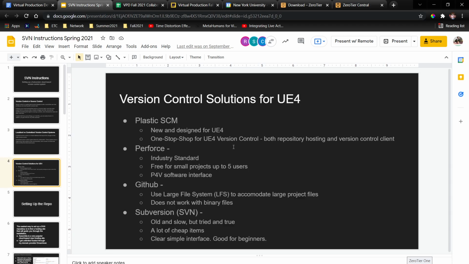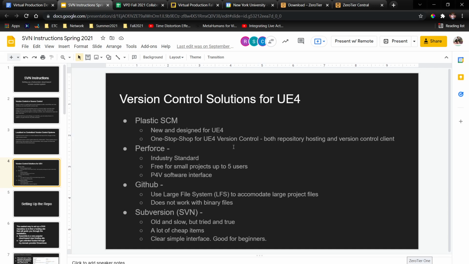It's important for you to know, especially if you're going to continue to work with Unreal Engine, what the preferred version controls are. There's one called Plastic SCM that everyone's kind of moving towards. It is the newest one. It is designed specifically just for Unreal. It's not a different version control that's been co-opted by Unreal. It both provides the user interface, like the software, and it also provides the cloud for you. So it's a one-stop shop.